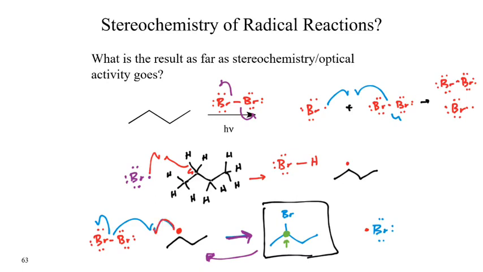In that previous step, we had the radical go through and do its reaction. Well, where were the electrons that made the radical? This is where it's important that we remember that we said radicals approximate carbocations. What does that mean? That single electron is floating in a p orbital. Where is the p orbital? It is both above and below the plane of that alkane, which means the radical could have reacted in the upwards fashion, making the bromine wedged. It could have also reacted in the downward fashion, making the bromine dashed.